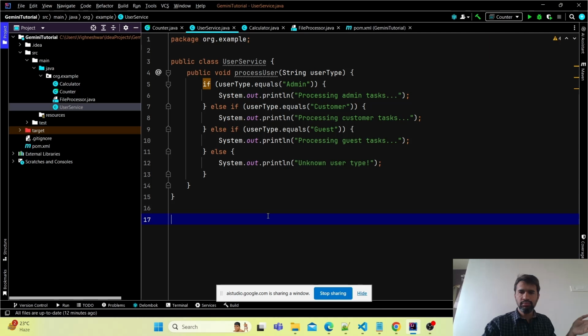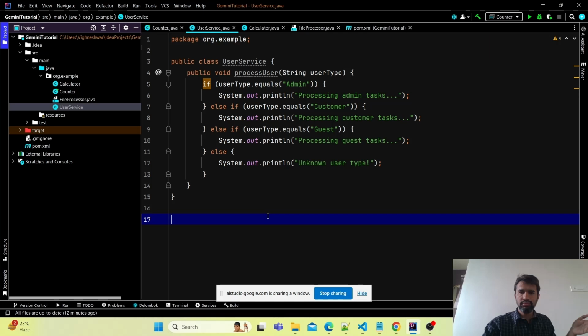Just one follow-up. So you talked about the performance part, right? So how do you think switch is more performant than if? A switch statement can be more performant because it can be optimized by the compiler to use a jump table, which allows for direct access to the code block associated with a specific case. In contrast, an if-else chain may have to evaluate each condition sequentially until it finds a match. Would you like to know more about jump tables?